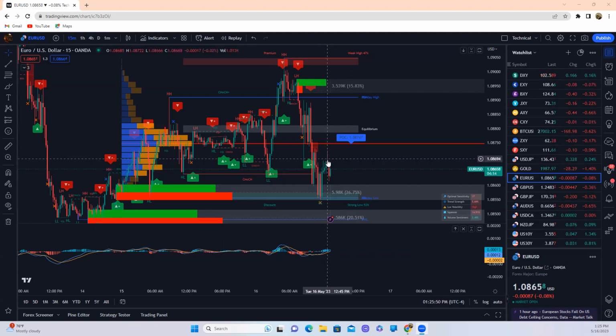Now you can ride the wave back and forth if you want to, with the pullbacks and stuff. But remember that the pullbacks, if it's just a pullback on the 15 minute, then your pip count may not be as great as it is if you trade in the direction of the trend. Just something to think about when you're looking at your entries on the 1 minute. So that's what I wanted to illustrate to you all, for the trade setups and entering into the market with the Euro USD setup.